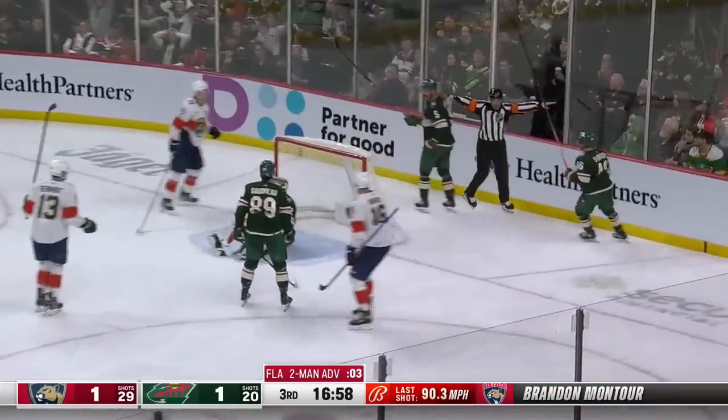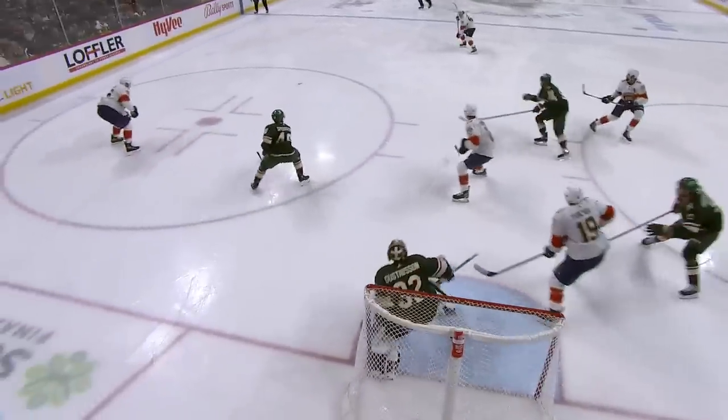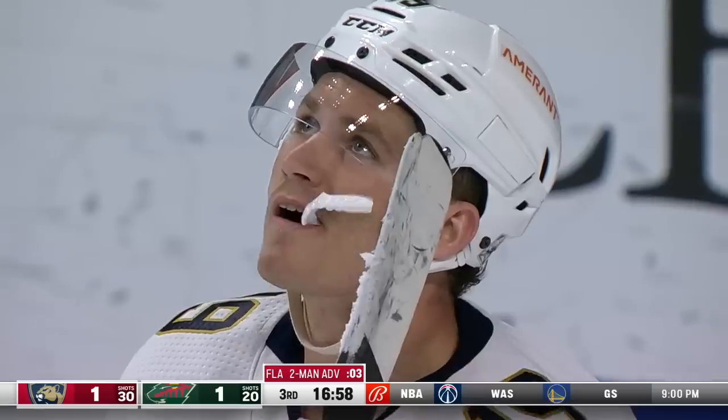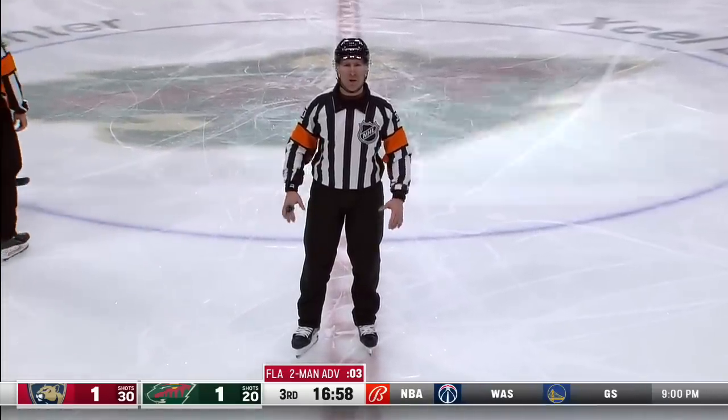Nope, they wave it off. Wave it off. It trickled through Gustafsson, but it's immediately waved off. Now I know exactly why that shot squeaked through him right there, because he got clipped on the way through by Kachuk. Here's the overhead right here. Gustafsson inside the blue paint. Oh, gets clipped right on the side of the head there. The officials will confer, but they've immediately called contact with the goaltender. There's no goal on the play due to incidental contact with the goalkeeper.